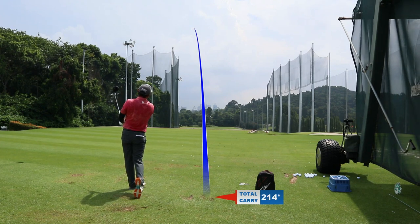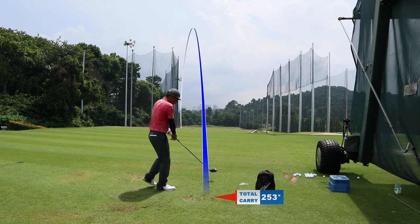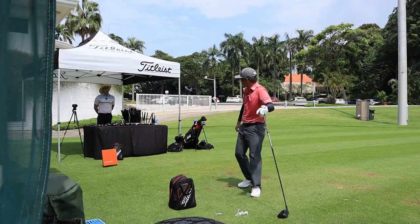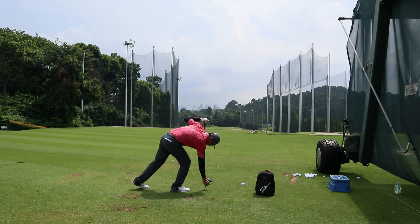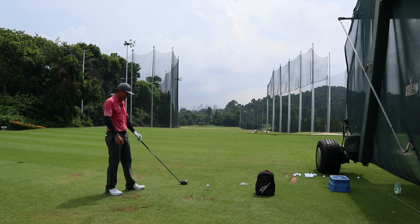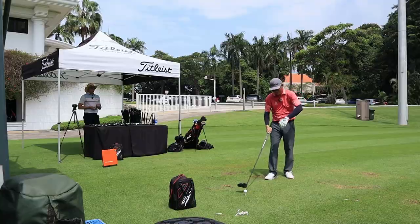Pretty good, mate. 163 ball. Really nice. That dropped the spin down, 2100 spin. So your carry is pretty much the same at 253, but the run out, that's now 280, because it's coming in a little flatter through the air.